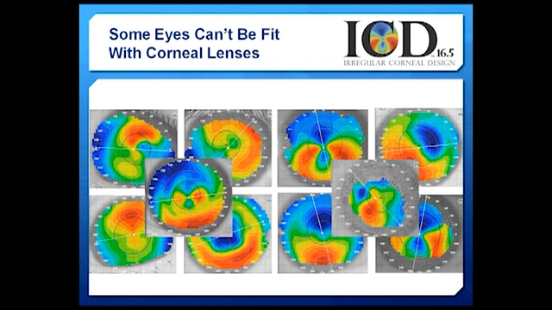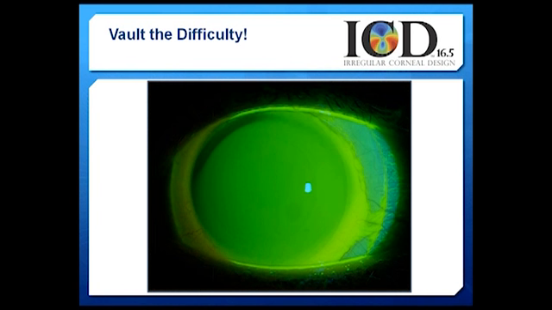The ICD was developed because there are some eyes that we simply cannot fit with corneal GP lenses. Many of our post-surgical, our penetrating keratoplasties, our diseased eyes have difficulty being adequately fit with corneal GP lenses. Often centration, physiological response, and comfort are a real issue with the fitting of corneal GPs on some of these highly asymmetrical eyes. And that's where a scleral lens is really beneficial.